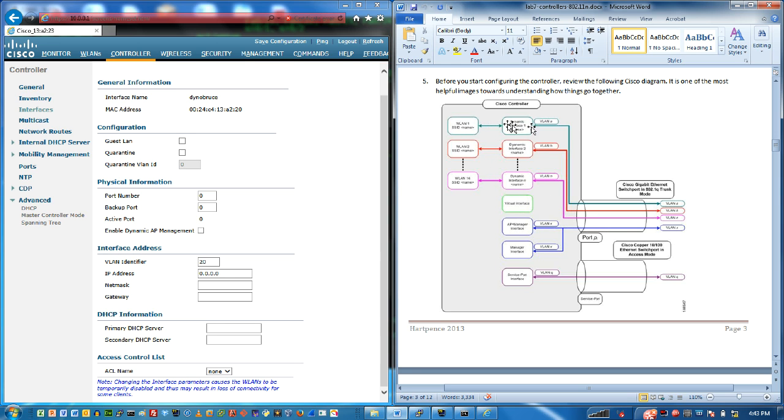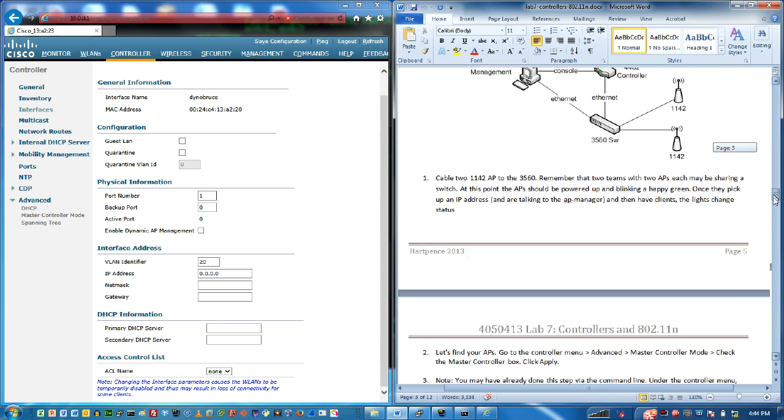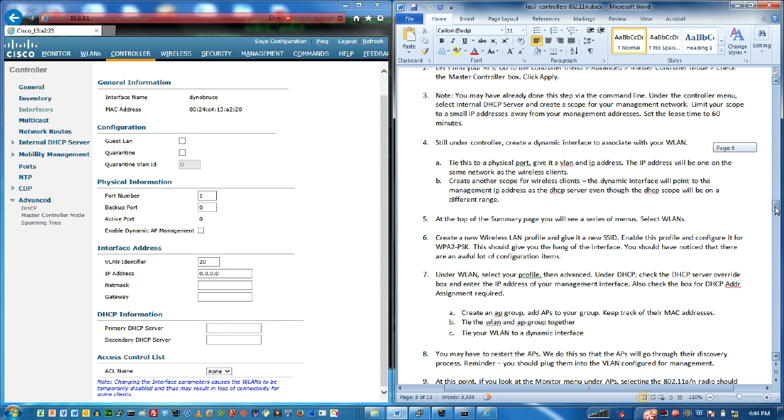And then up here is a dynamic interface, also using the same physical interface. But we can see that it's got a VLAN all to its own, and then I'm going to tie the SSID or the wireless LAN back to this dynamic interface. All right, so that's actually what we're working on here. So my physical port number is going to be port 1 that I actually want to use. And let's go back to the lab portion that we're actually using. I apologize for the scrolling around here. Whoops. Okay.